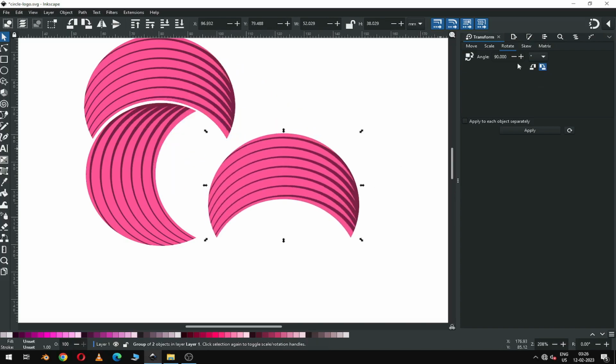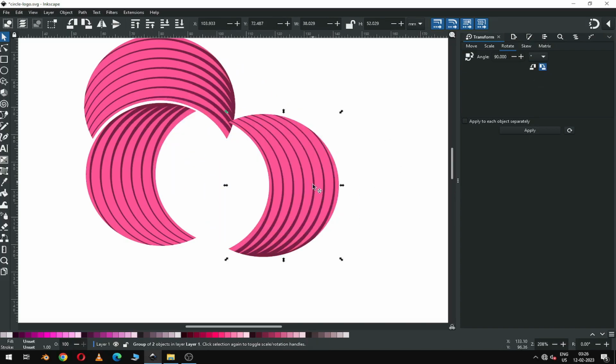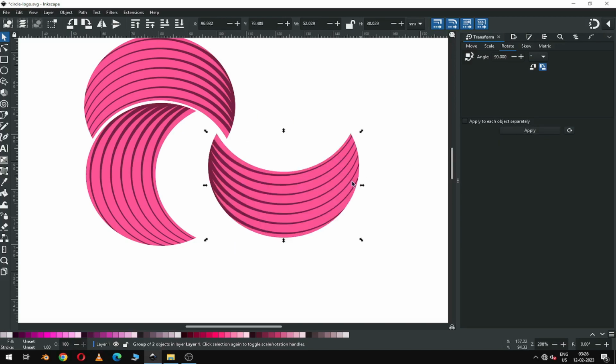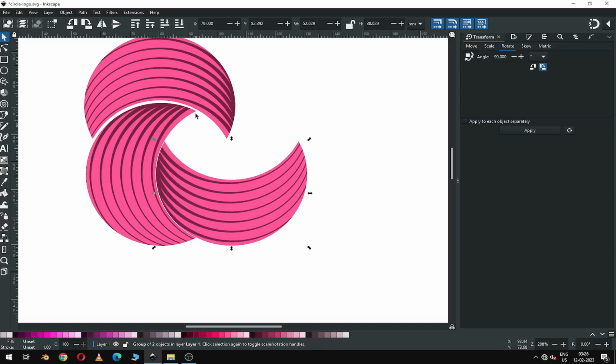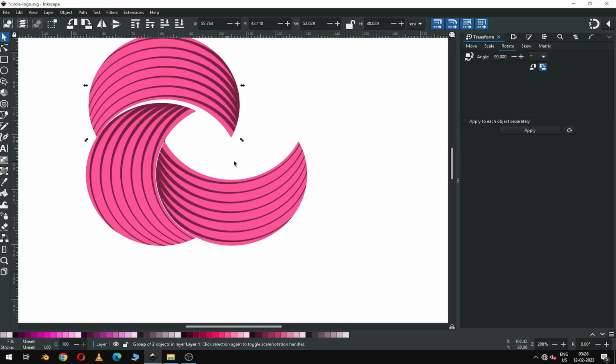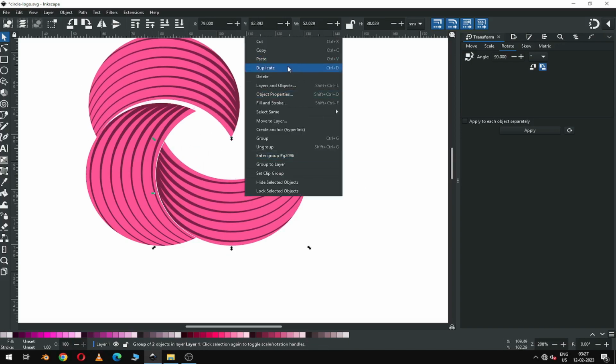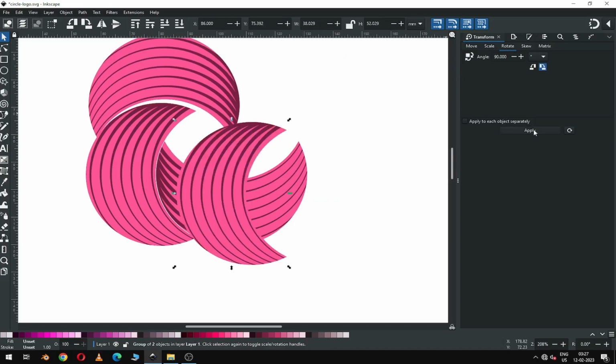Duplicate it, again rotate it, it needs some more rotation. Now select this one and duplicate it, rotate it.